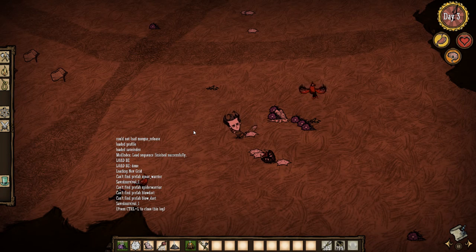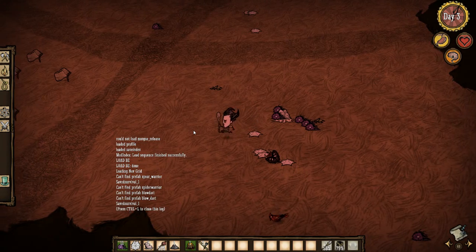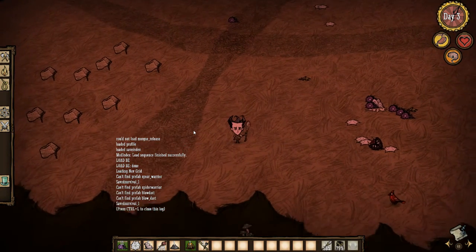Also, it doesn't kill your sanity because, of course, too close to her is 400 sanity a minute. This way, if you look at my sanity, it isn't even down. So it was the perfect way of doing it. And then you just pick up everything you need.